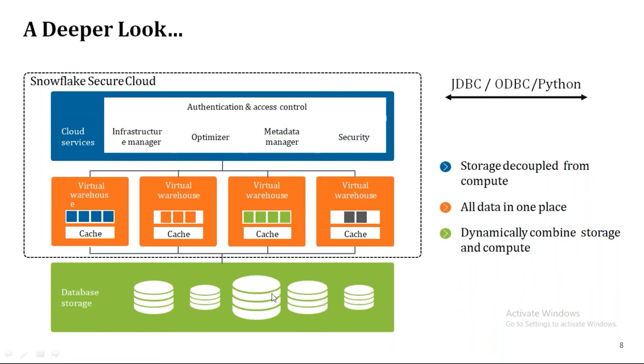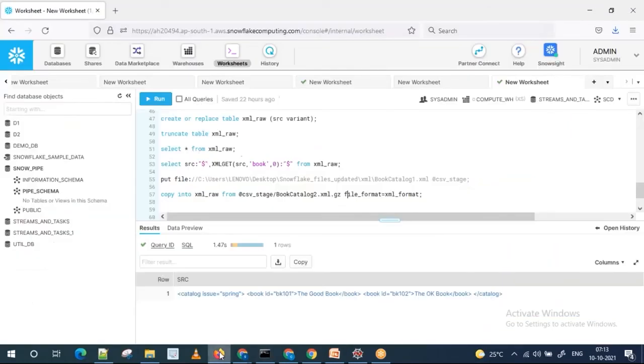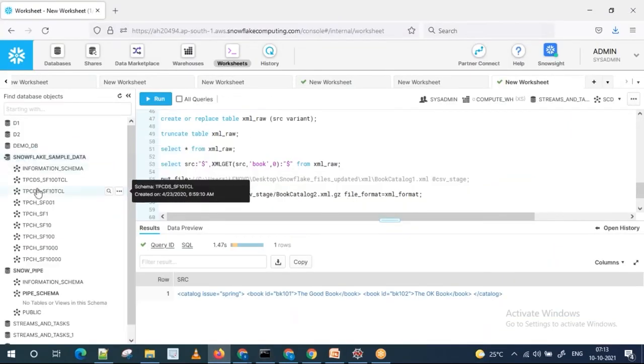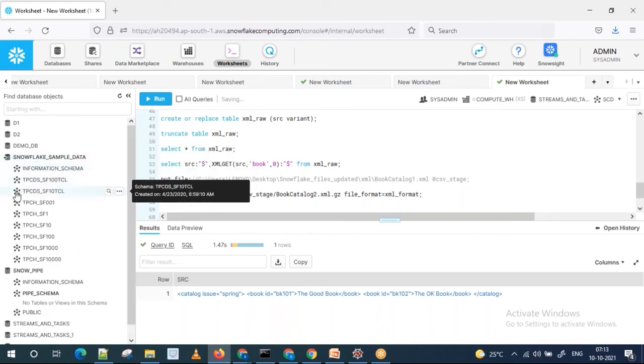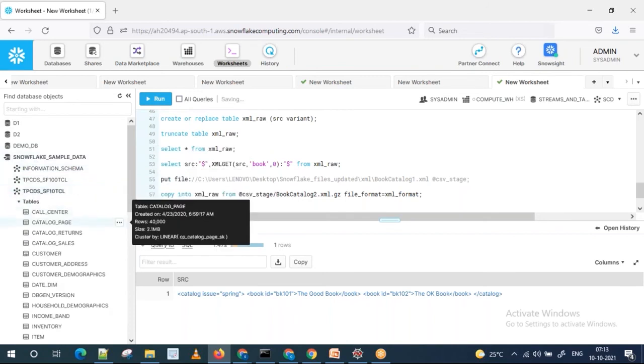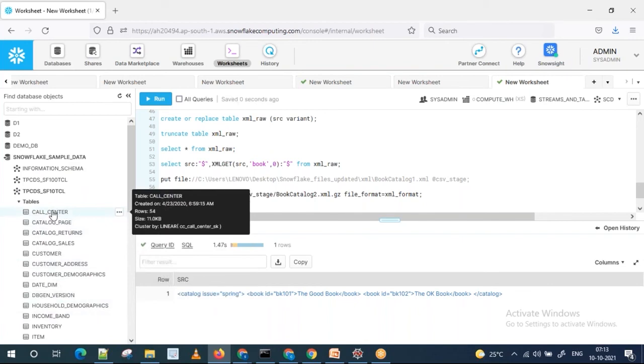See here, I'll show you the same thing here. Okay, let me take one big table here, that is shared database. So this is schema, this is database, this is schema actually. Okay, so let me take this schema and I have so many tables inside this. Okay, see here, when I put my cursor on the table, so right side you can see the number of rows and the size. How are you able to see that? This information, everything you're storing in metadata.